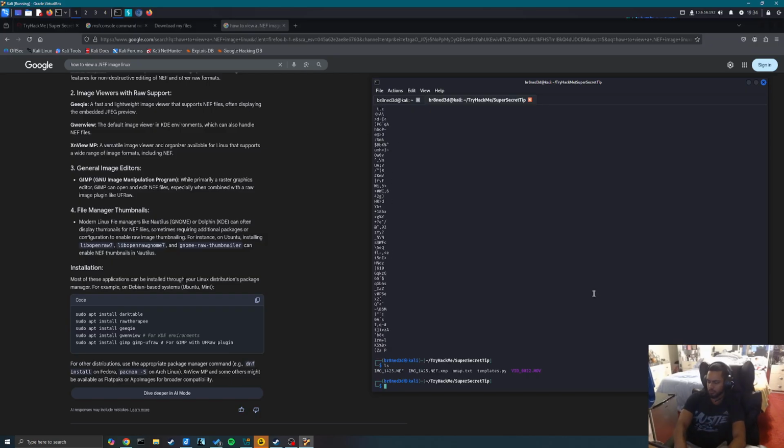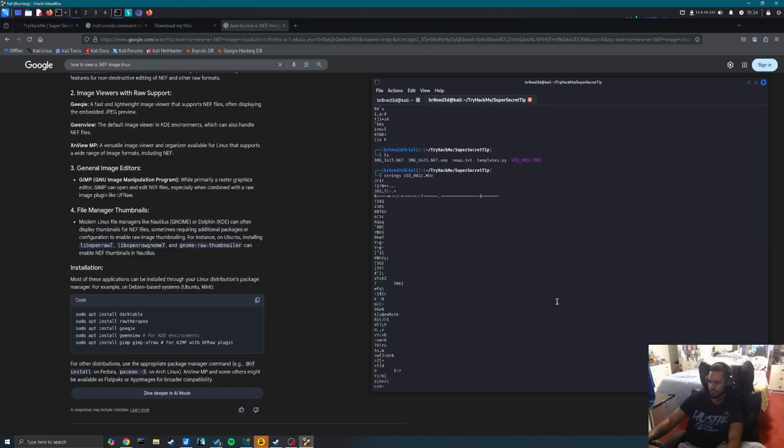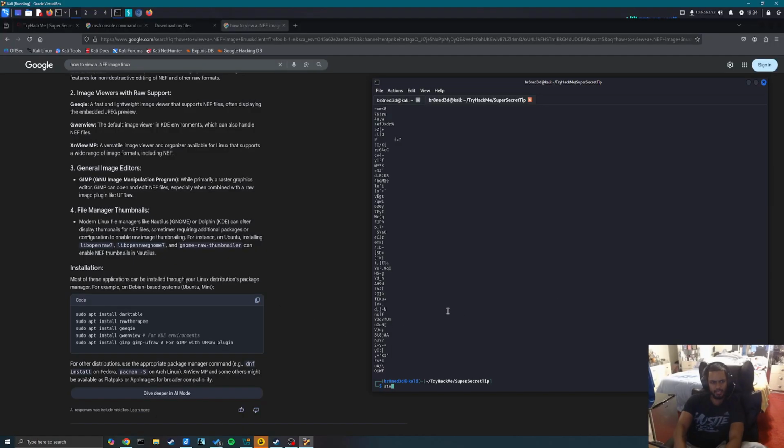Okay, so I'm gonna try the same thing with vid, just in case, right? I don't think it's anything of use. Okay. Stag hide. I don't know if I really want to use it. I don't think. It's not even a JPEG.